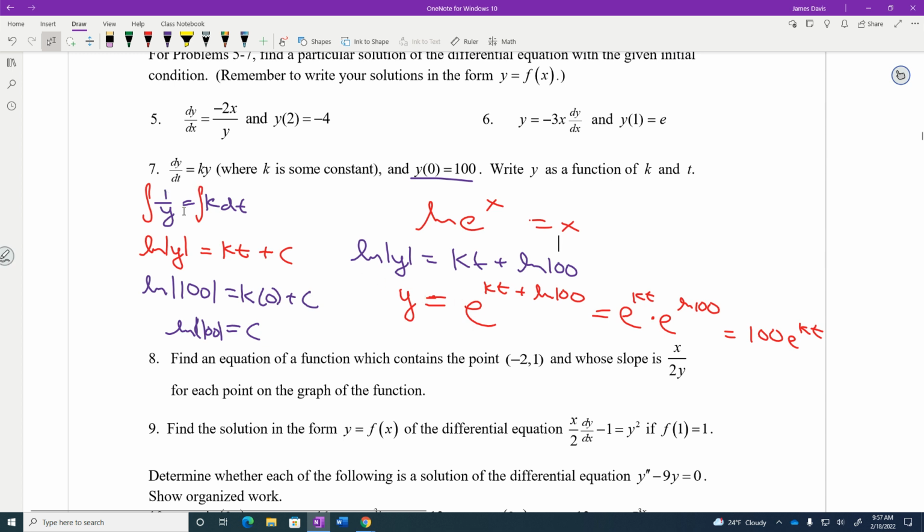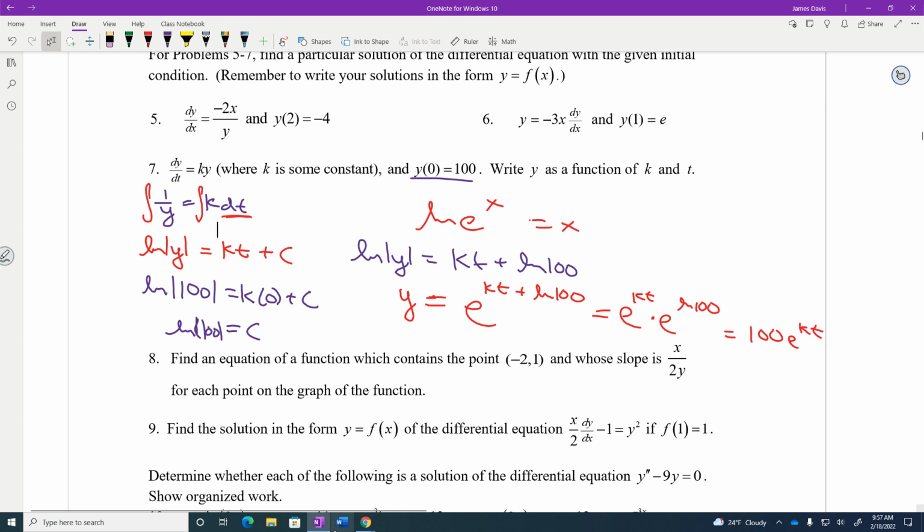Oh, so the t comes from because we're integrating with respect to t. So whatever that variable of integration is. Yeah. This was just dy dt instead of dy dx. So it's some change over time instead of some change over x. That's a good question.